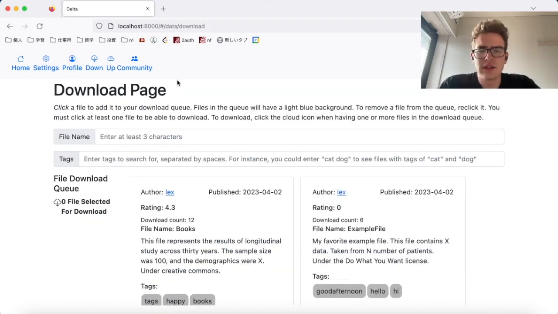All right, so in conclusion, Delta is a file transfer system, but it's not only just that. It offers a social media platform for files, a way of evaluating files, a marketplace for files as well. And so this has been something that research labs and businesses, anyone with files, have really been needing for the past couple of years and just hasn't been present in the market. Files and data itself are not incredibly useful without a way of evaluating them. So if you just have raw data and you don't know if it's actually good or not, that's kind of not super great. So what we want is a community where people can evaluate data in real time.